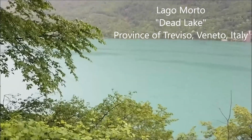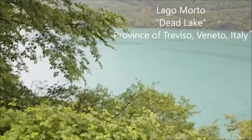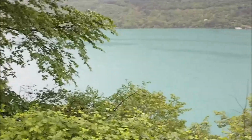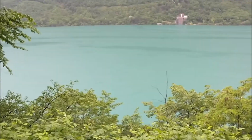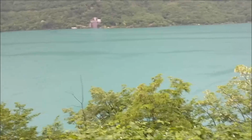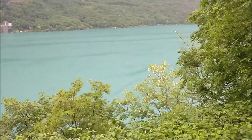Alright, so we're coming down the hill from where I just shot that video in the clouds. It's only about another 5 minutes down, and we ran into this other lake. I'm guessing it's an alpine lake. It's called Lago Morto, which translates to dead lake. But it's got this rich greenish blue turquoise color. It's pretty. I don't know what that's from. Maybe it's minerals, algae. I have no idea. I didn't research any of this. We're just taking it in like a work of art.